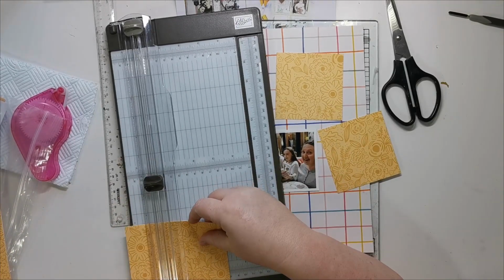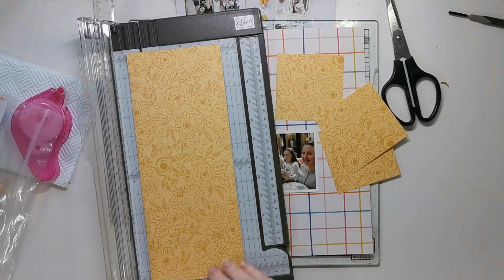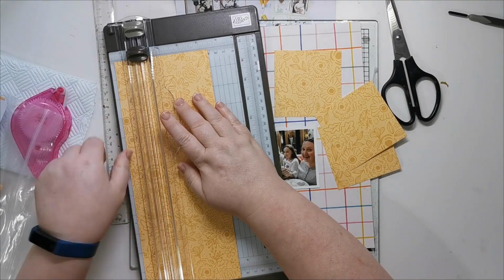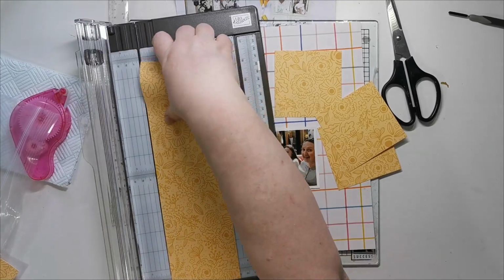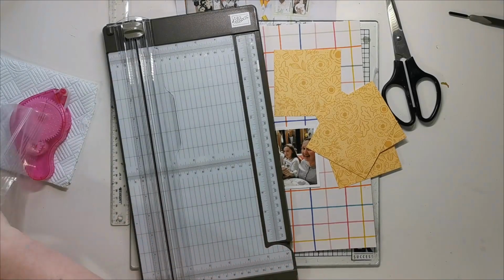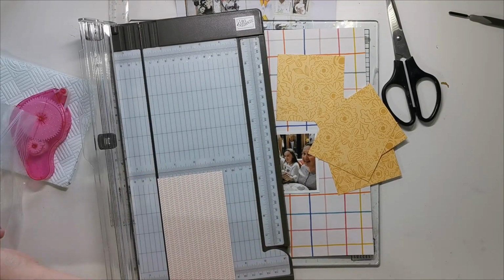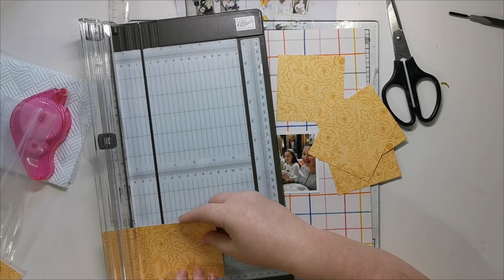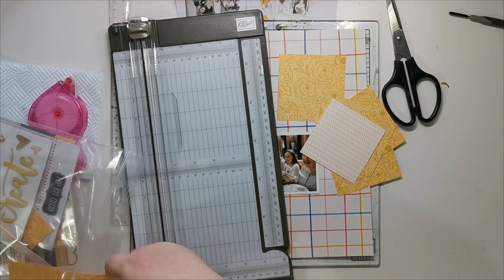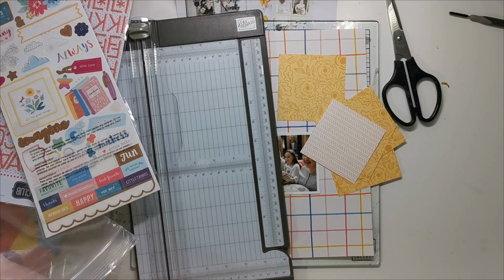Yeah, so just here cutting up 4 mats, so 2 behind the photos and 2 for the other quadrants, so just cutting them up. So these are going to be the 4 pieces to make the quadrants. Oops, sorry, just nearly knocked my drink over. Just choosing some other pieces for the 2 that haven't got photos on, so just getting some scraps out.